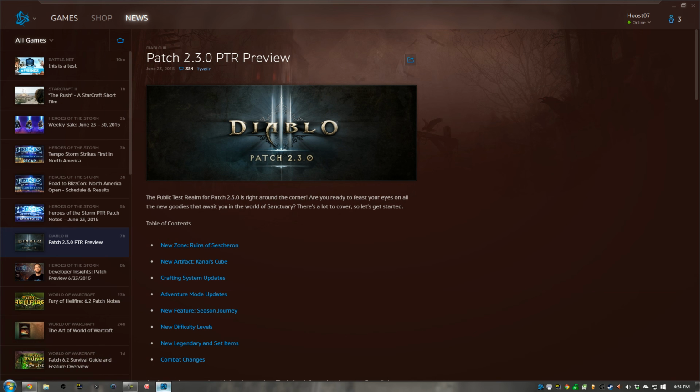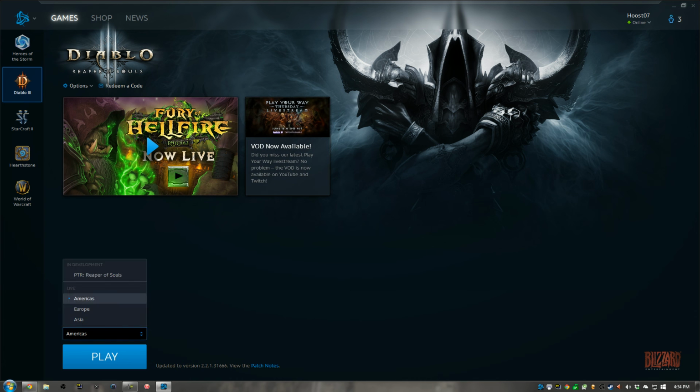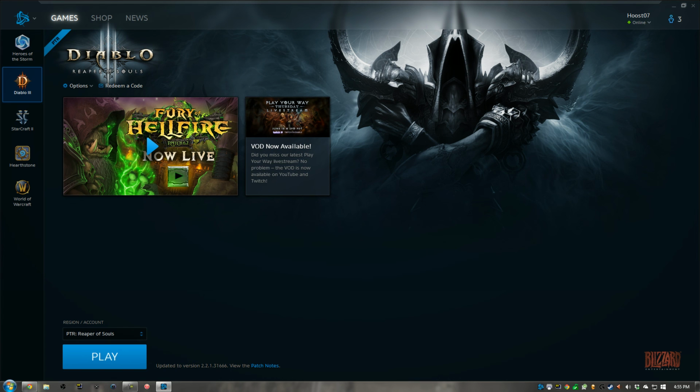or you can download the PTR client to get it ready if you want, and I'll show you how to do that. I'm using the Battle.net app, you can switch to games, and right here where it says region/account, just click this and click in development, the PTR Reaper of Souls. Make sure that this little band up here says PTR, and that will give you access to 2.3 once it goes live.